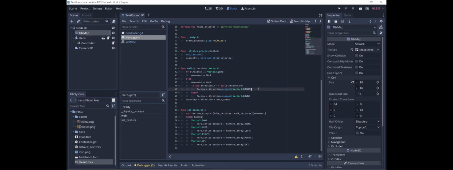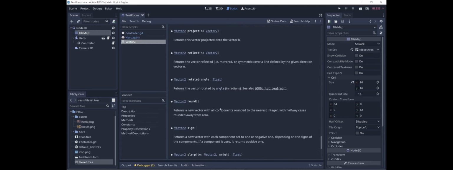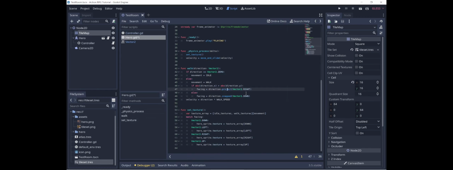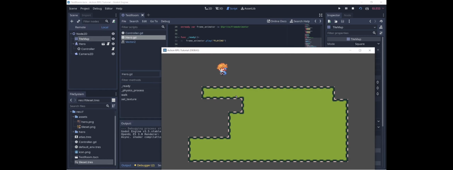I thought that it projected the vector onto another vector, but actually there is a different function called project, which literally does that, returns this vector projected onto vector B. And so what was happening was we were getting facings that did not match any of these, and so the character just continued its previous facing. But this is easy enough, so project, and then we do need to normalize it in this case. So now I can press 2 buttons at the same time, and the character behaves as expected. So just wanted to make sure that I corrected those mistakes.